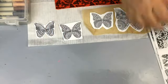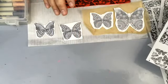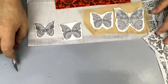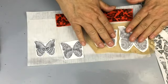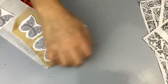So the sheets, you have to cut out the images that you want. It doesn't have to be in the exact shape or anything, because you can use an X-Acto knife or your blade to cut it out. Now, these have already been transferred here. These have the transfer paper on them already. So I'll show you transferring it in a minute.